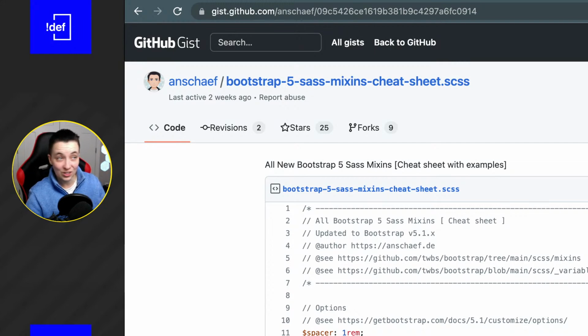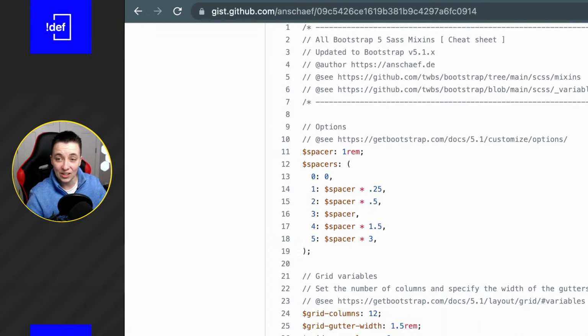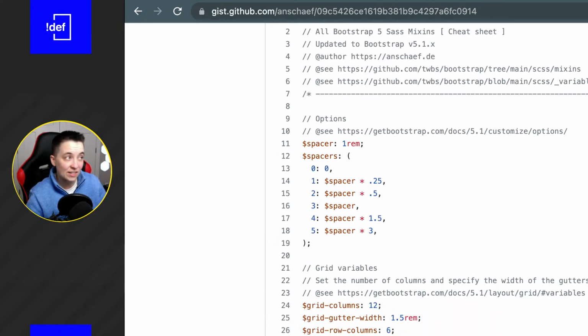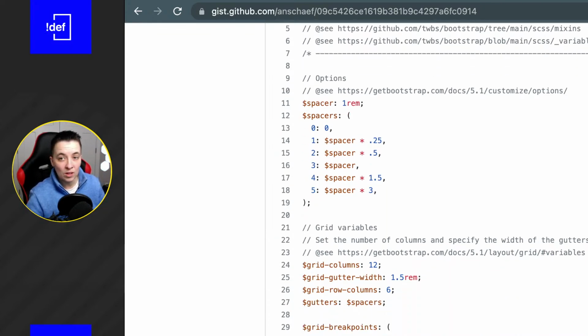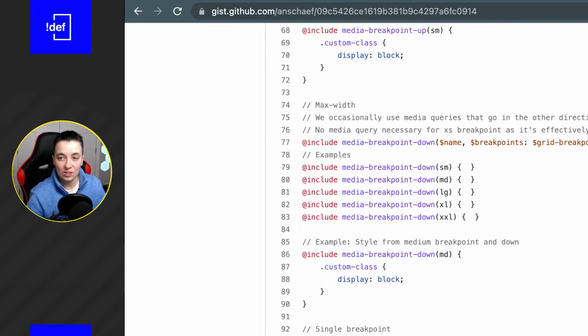I was no longer just having to rely on throwing the Bootstrap classes in on every possible thing. It made my code so much easier to read. This is kind of where the magic is. It's just a cheat sheet of all of the mixins and functions that are available. You can go through this, and we'll probably look at some similar things.